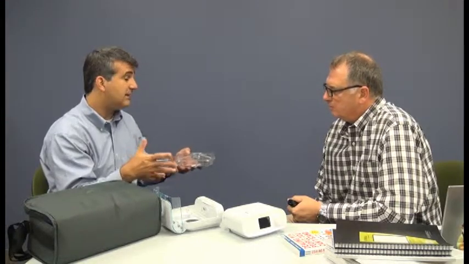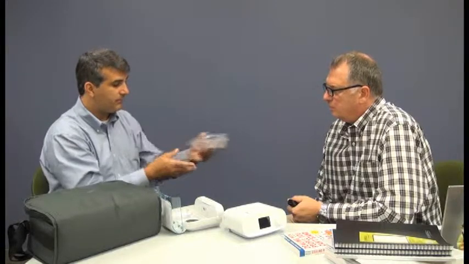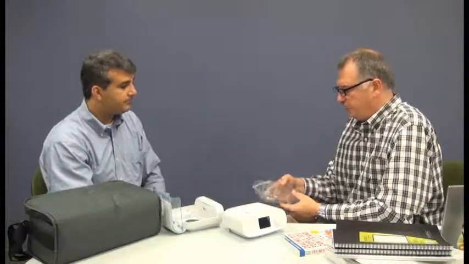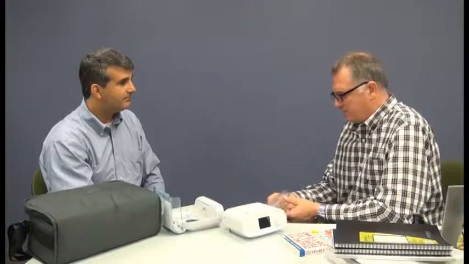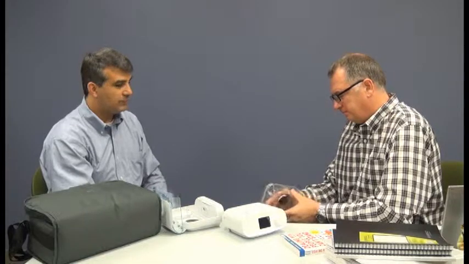And what some customers have told us is that because this as a resupply unit is so much smaller than the System One product, they may be actually able to save on shipping because they can pack this with another resupply product rather than having to ship it in a separate box. And that shipping savings may be the difference between making or losing money on that resupply. Sure. I mean, this is incredible. I'm used to dealing with machines that have three parts and patients can't put them back together properly or they break the hinges. And this is a smart design. Couldn't be easier.